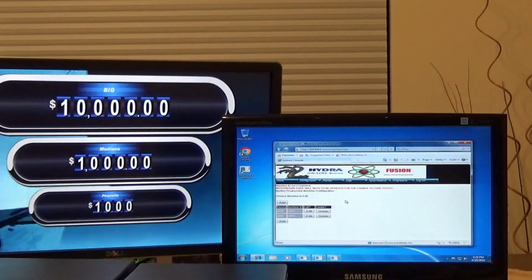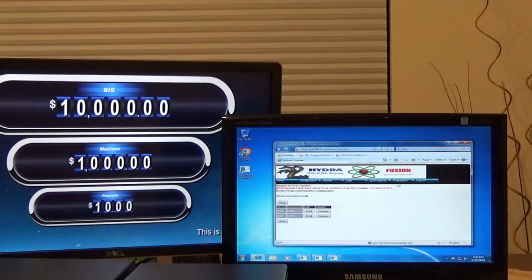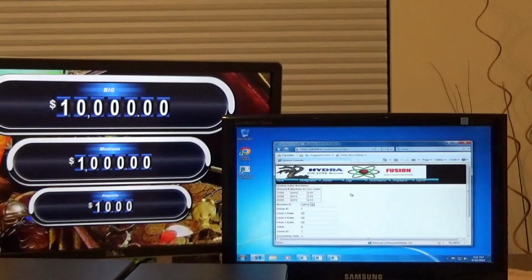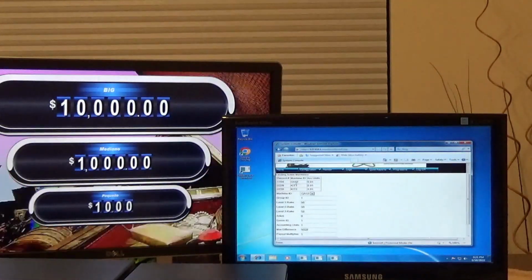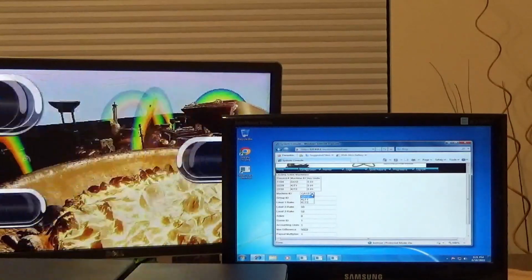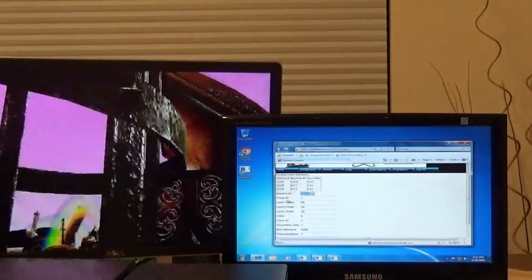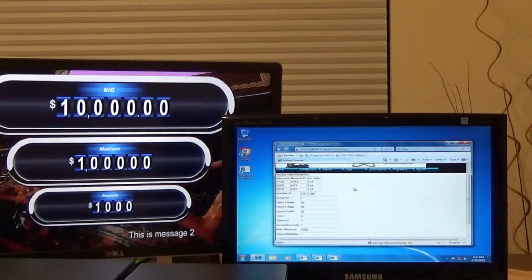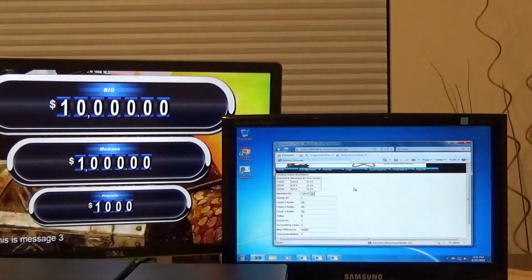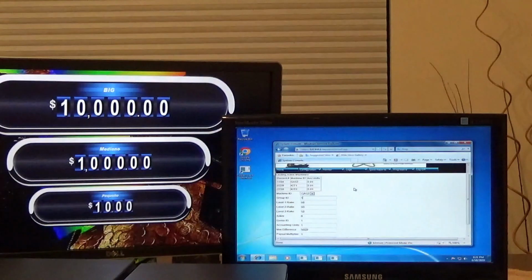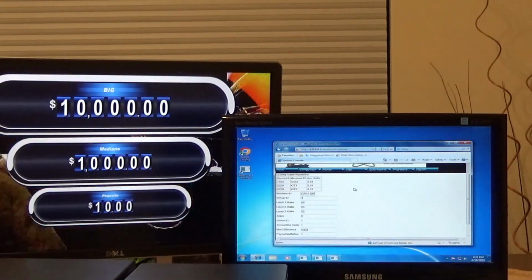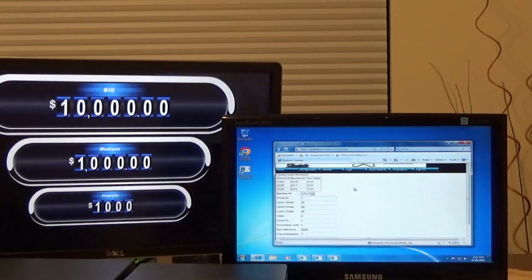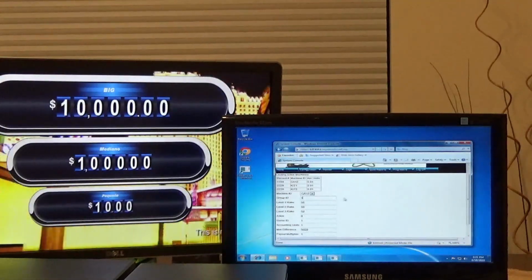Okay. So now I'm going to go in and I'm going to go machine config and I'm going to add a machine. Well, let's see, machine ID, I'm going to add GA12. Okay, so the group ID is 1. Now, the theory here is that you can have more than one game running. In other words, you could have a group of machines running on one mystery progressive and another group of machines running on another mystery progressive. But my experience has been that you want all machines running on the same mystery progressive. So we're going to leave that at group 1.